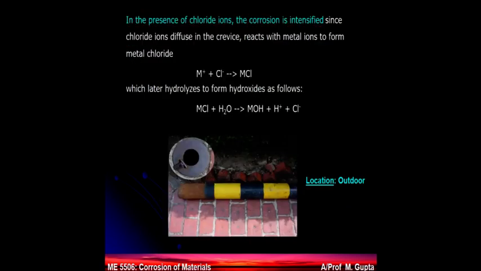And if you have chlorine in the atmosphere, it has a scavenging effect, which can take away the metal ions, because once the corrosion takes place, metal goes into solution form. So this chlorine is the one which goes inside the crevice, brings out the metal ion and creates more space for the corrosion to take place. So it aggravates the crevice corrosion.